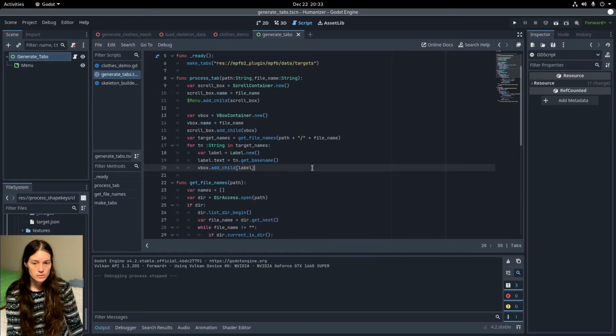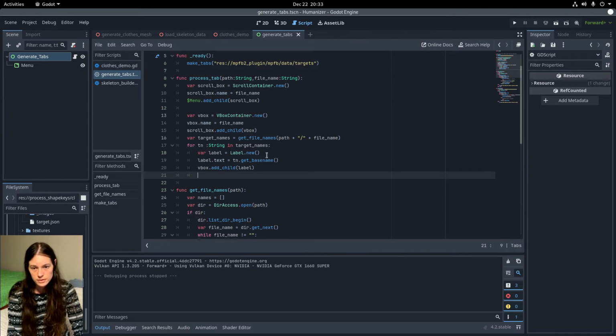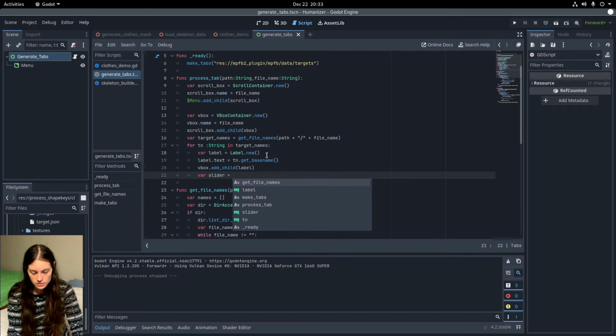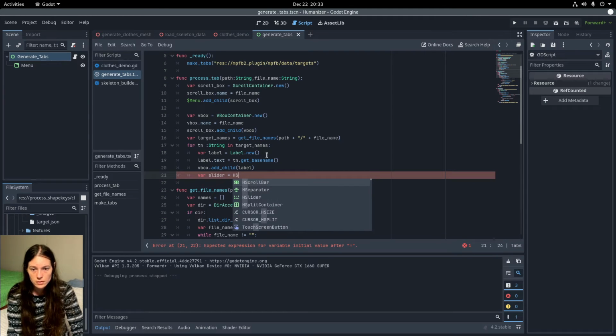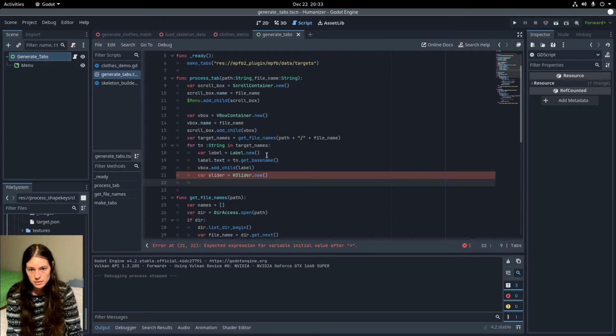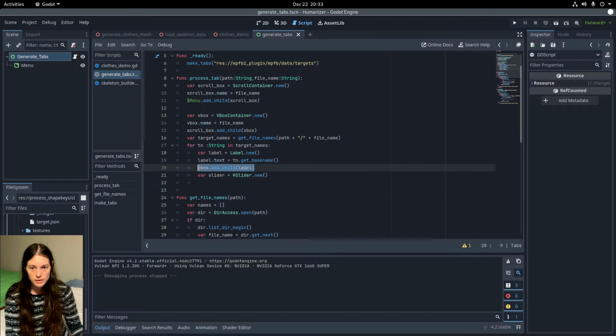Next, I want to add a horizontal slider for each element. So I'll make a new H slider and add that as a child of the VBox container as well.